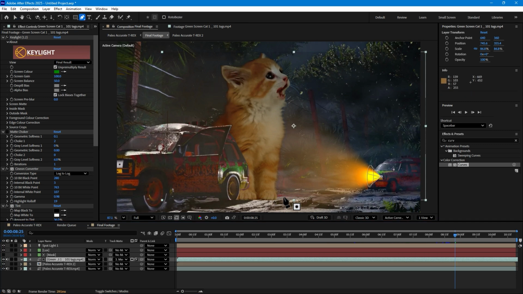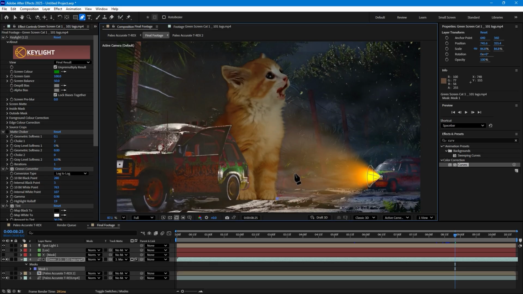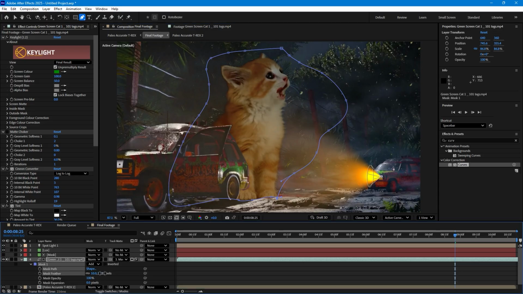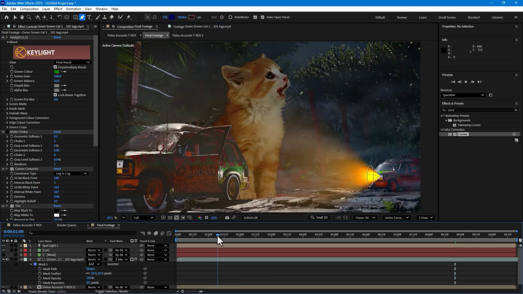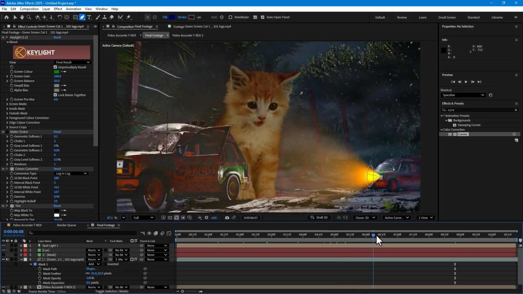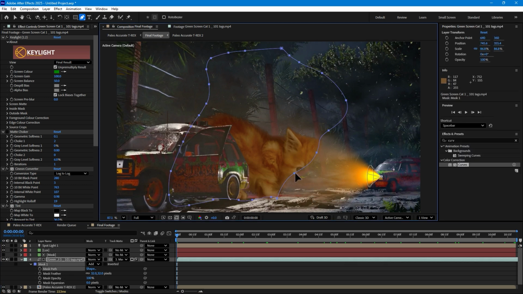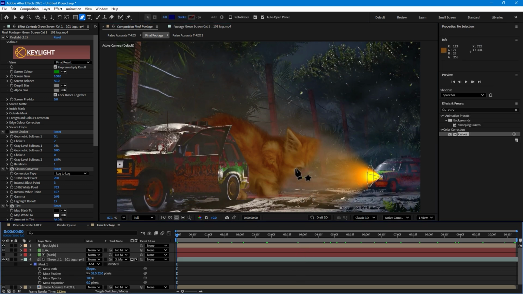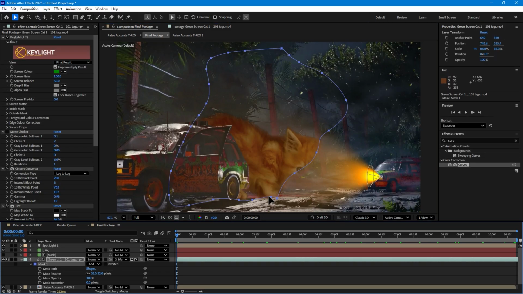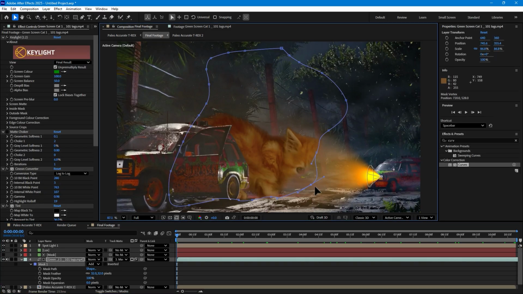apply another new mask like this. Like this and press MMM to make feather a little bit, and let's control again. Select the mask, press V, control the mask like this.